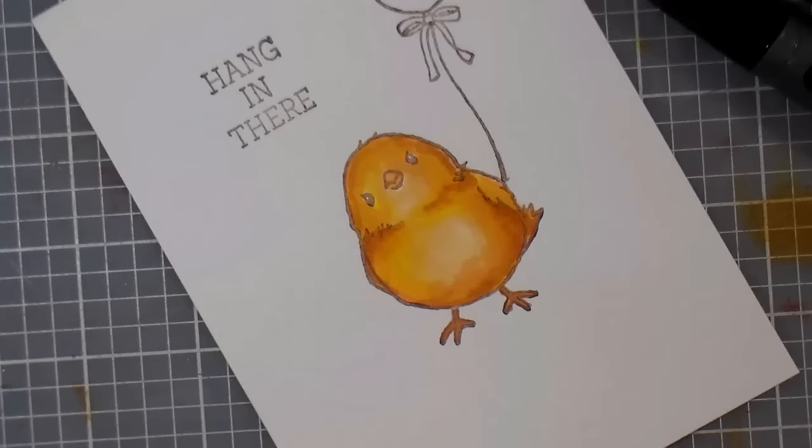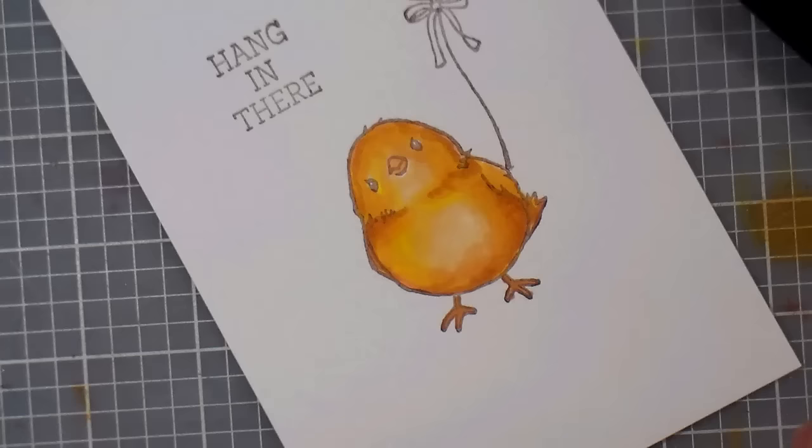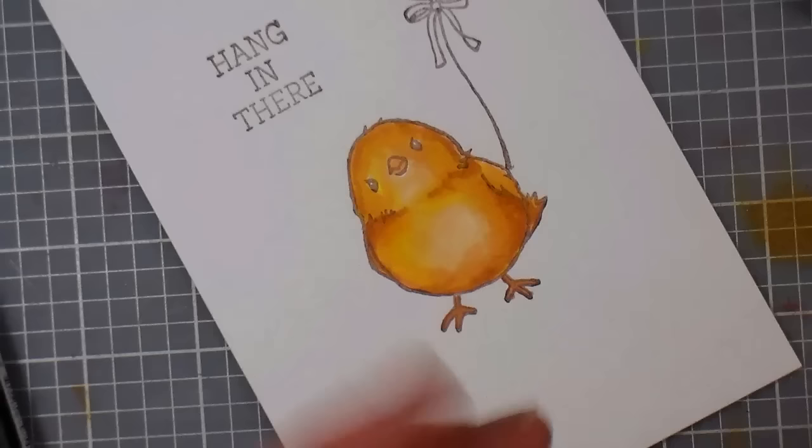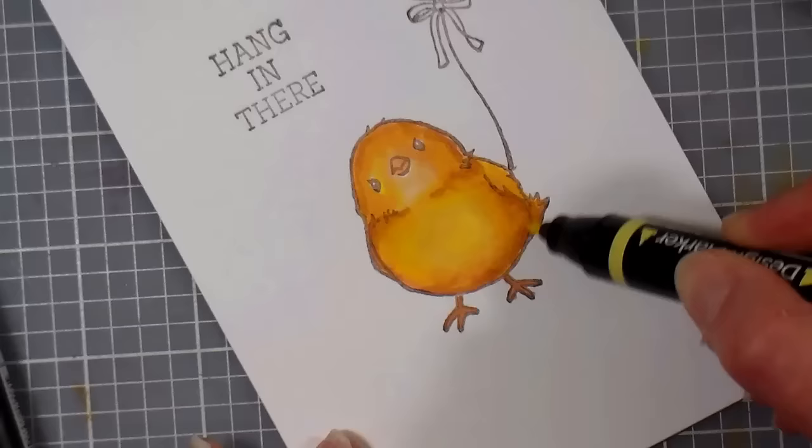The nibs seem to be quite juicy. I think when I was swatching them out, some colors felt a little bit... No, I want the lemon again. Some colors felt a little bit dry. They were the lighter colors, like the robin's egg blue. That's something that's kind of typical, I found, with alcohol markers. The lighter the shade, the more dry they feel. And I think it's because it's more alcohol and less pigment in the markers. And I've talked to other artists who have a very similar experience.